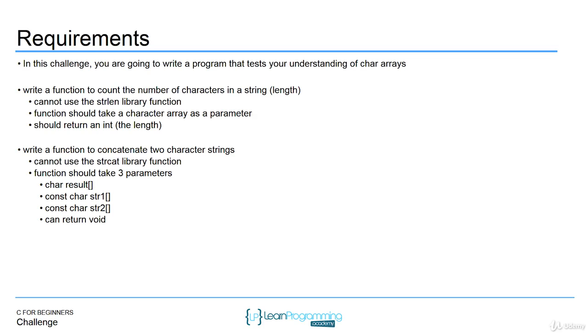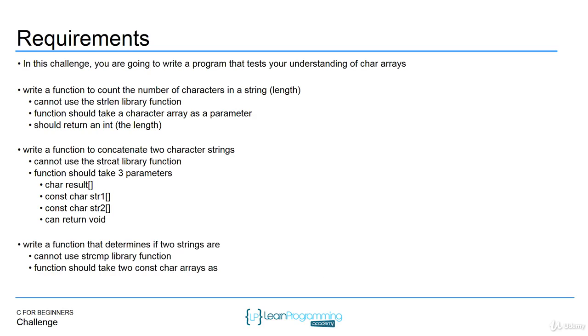You're going to have a couple of loops, go through each one of the arrays and assign to the result array. What you should return for this function is nothing. You don't have to return anything because you're passing in the result array. We could modify this and return a pointer and stuff like that, but we're not going to do that for this assignment. So this is going to manually concatenate two strings.